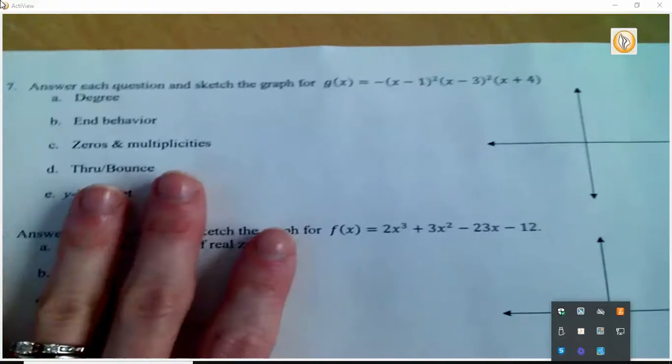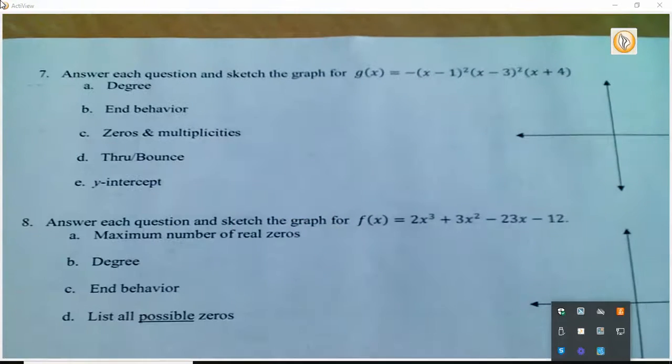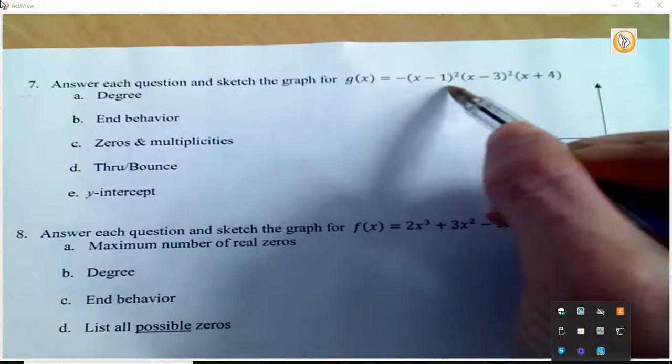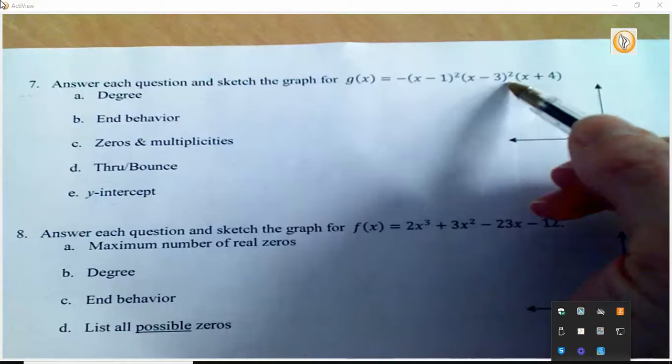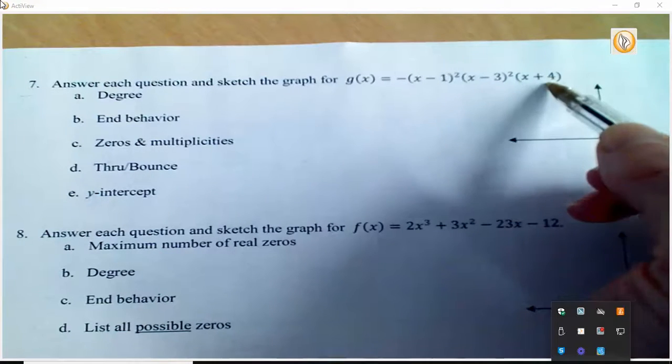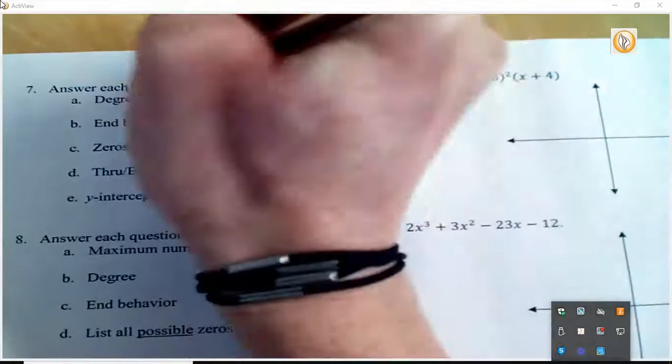Alright, so in this section we started graphing. And I asked you a lot of questions. Some of them came from previous sections, like talking about degree and end behavior. That's not new. But putting it together on the graph. So if I look at this one, degree. Since it's in factored form, we have to add them together. We have 2 here, and 1 here. So the overall degree is 5.